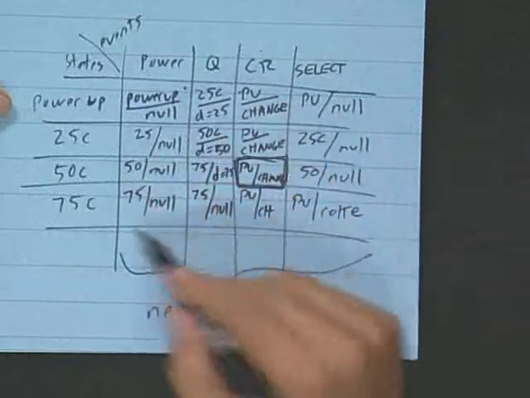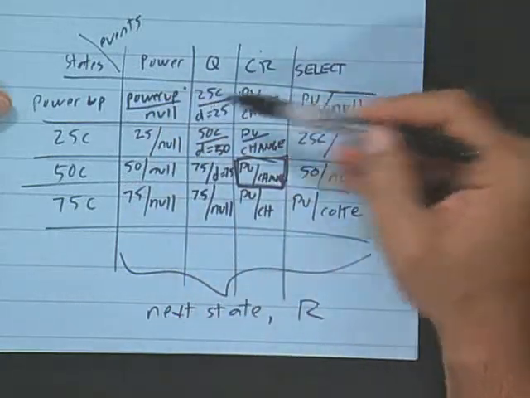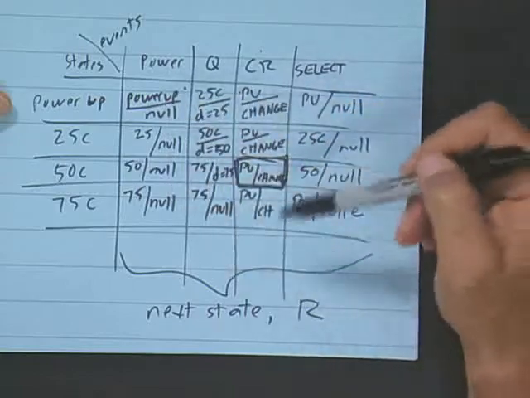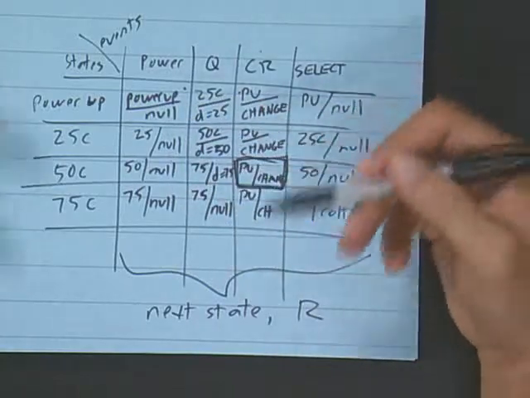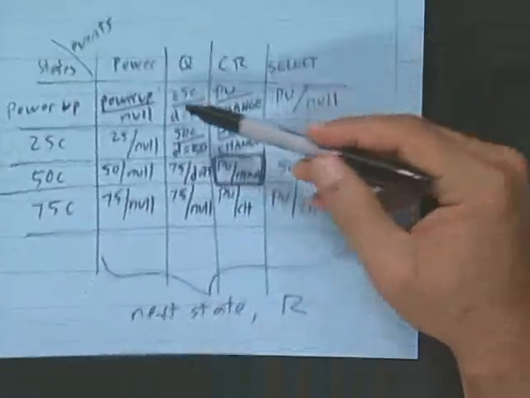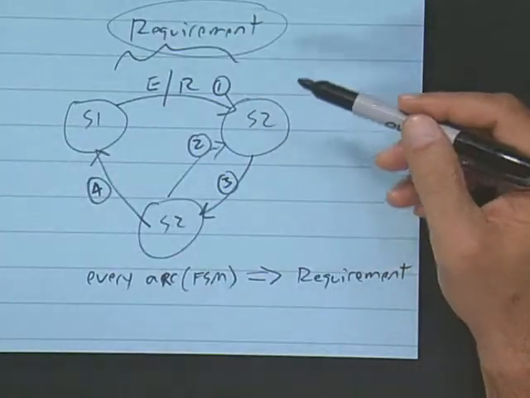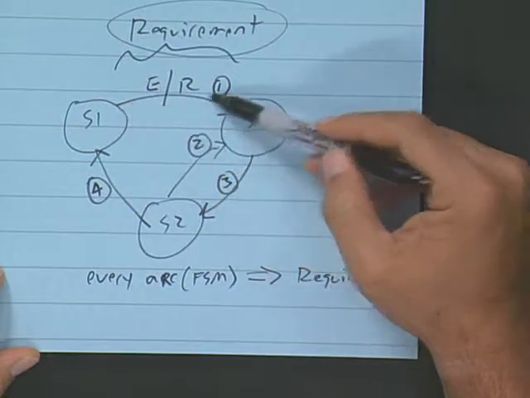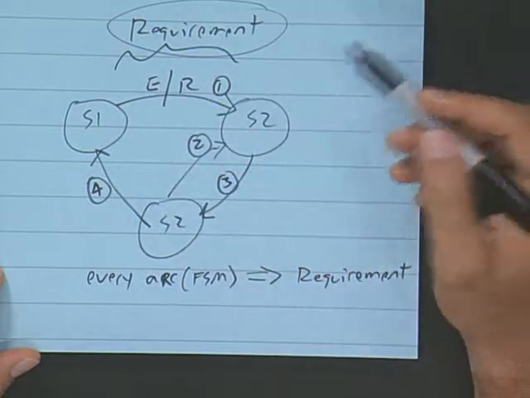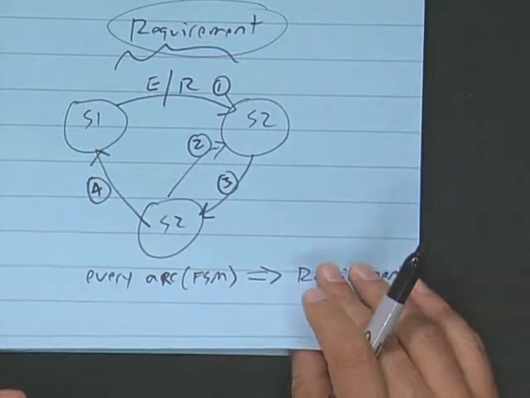So in that sense, this matrix has 1, 2, 3, 4, 1, 2, 3, 16 requirements you could write and specify in that event-response manner if you want. It's a good way of looking at it, because if these are 16 requirements, then when we come to testing, you want to make sure you cover all the arcs to know you have a complete set of tests that cover all the requirements. So that's why it's also useful for testing.